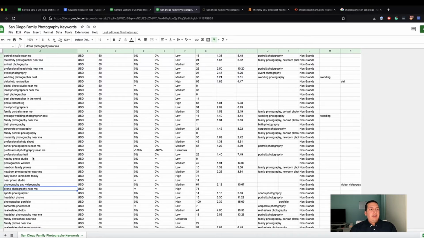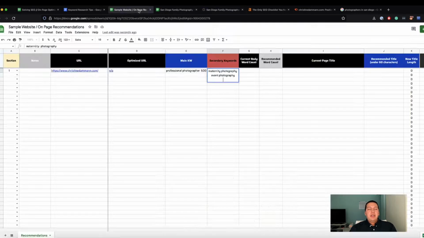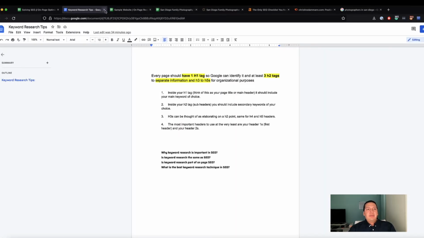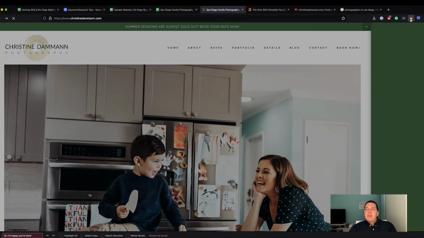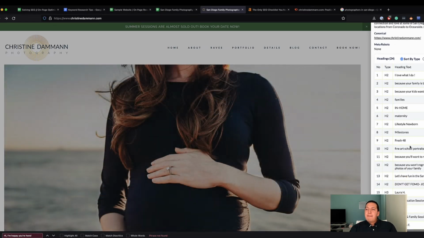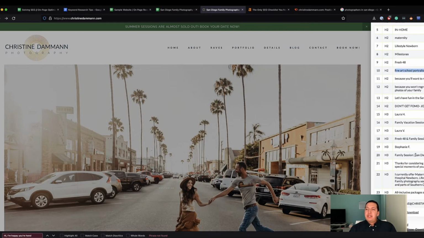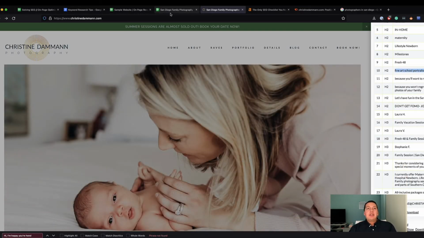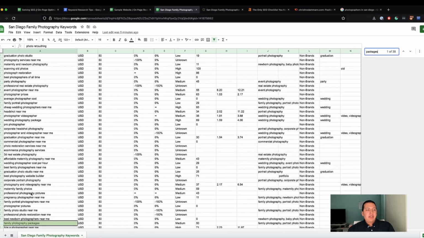And if they had a studio nearby, then I would probably include that. If she does photo retouching, then we can include that. And if she offered something similar to that effect, fine arts, so family vacation, family sessions. They offer packages, so I'm just going to do a Command F and see if they've got the word packages here. They do. We're going to copy that.